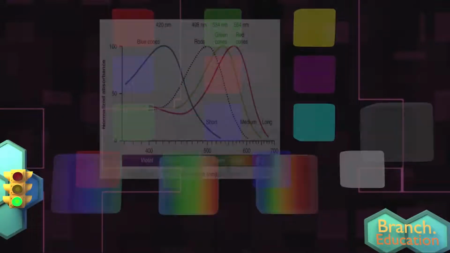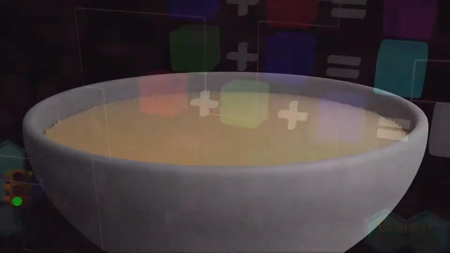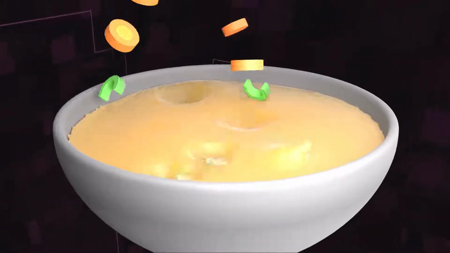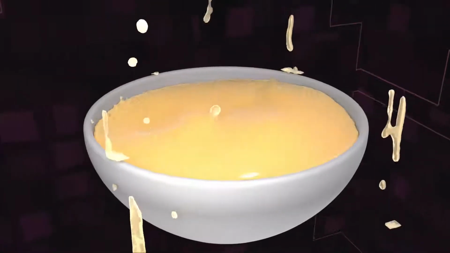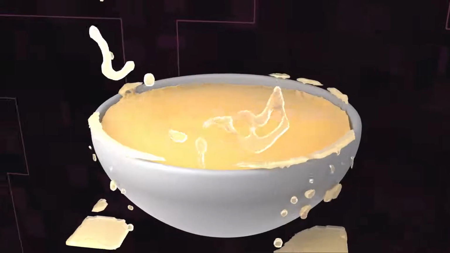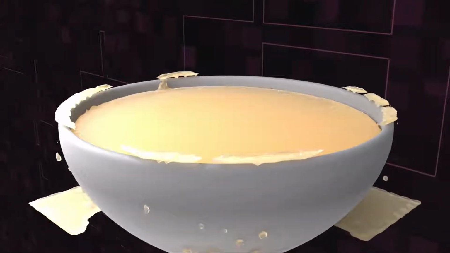Second, our eyes don't detect just a single wavelength of light at a time, but rather a mix of wavelengths, and this mix is interpreted as a unique color. It's kind of like cooking a soup. It takes many ingredients chopped up and mixed together to make a complex flavor. If you look closely, individual ingredients can be identified, but these ingredients taste very different on their own compared to the whole soup together. This is why colors like pink and brown, which are combinations of colors, can be found on the color wheel, but not on the spectrum of visible light.